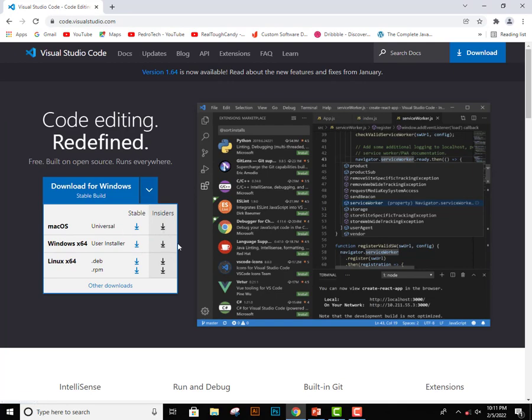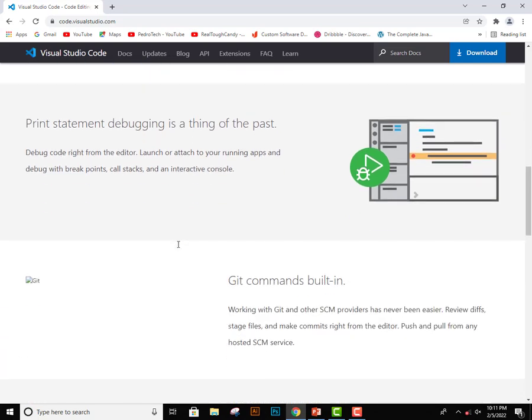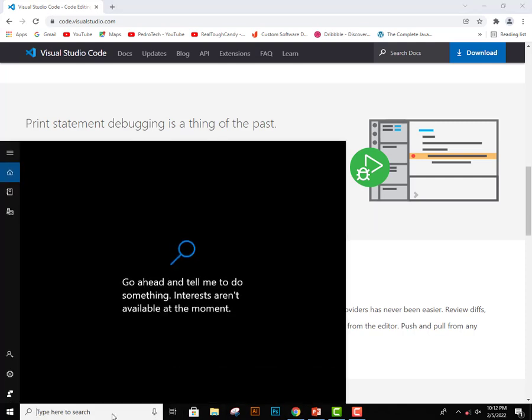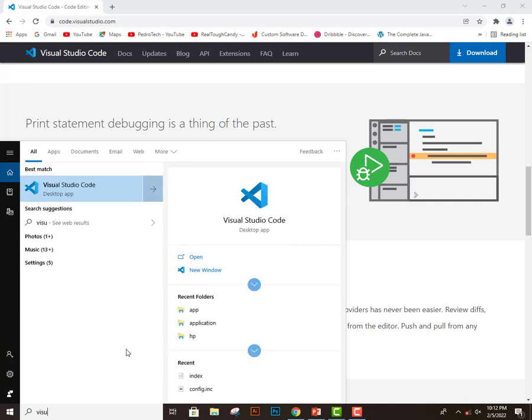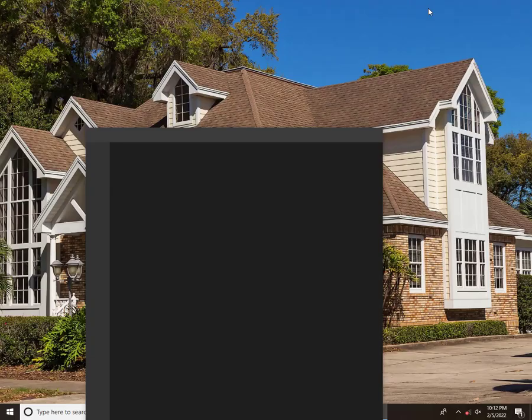Install it and launch it, so we can start writing an HTML file. To launch Visual Studio Code, go to the search bar and write Visual Studio Code, then click. Wait until your Visual Studio Code opens.